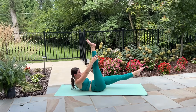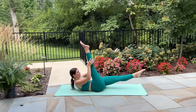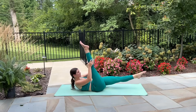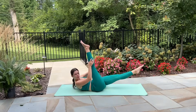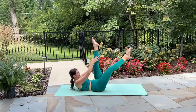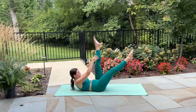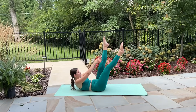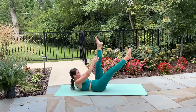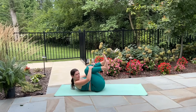Last one — draw your right knee in now and extend your right leg up towards the sky. We're going to repeat that series with a straight leg, so pulse the right leg in twice and switch. Grabbing a hold of the backs of our legs wherever our flexibility allows — maybe grabbing the ankle or grabbing the back of the thigh, whatever works for you to keep that leg nice and straight. Pulse, pulse and switch. Just give me two more each side.